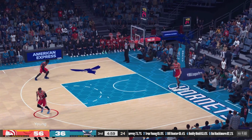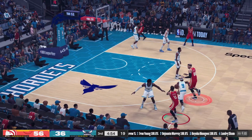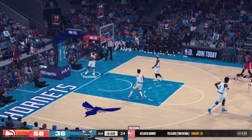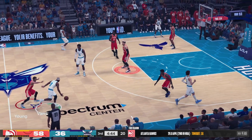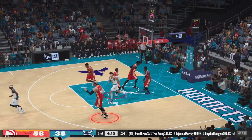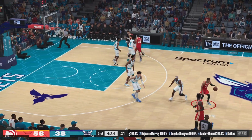Boy, he's doing everything he can at this point. The rest of his teammates need to step up and give him some help. Here's Hunter. That's in. Coming off an assist from Young. Young's got 5 assists tonight. You want to take away the shooting of Young, but in the pick and roll, Trey can dish it effectively, doing what he can to help shrink the deficit, but it has to be a team effort.